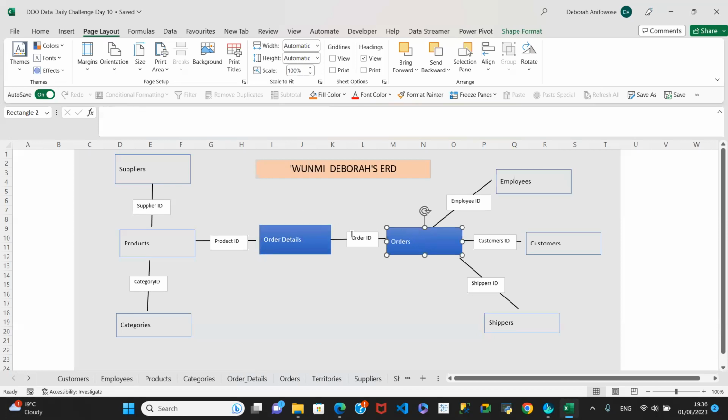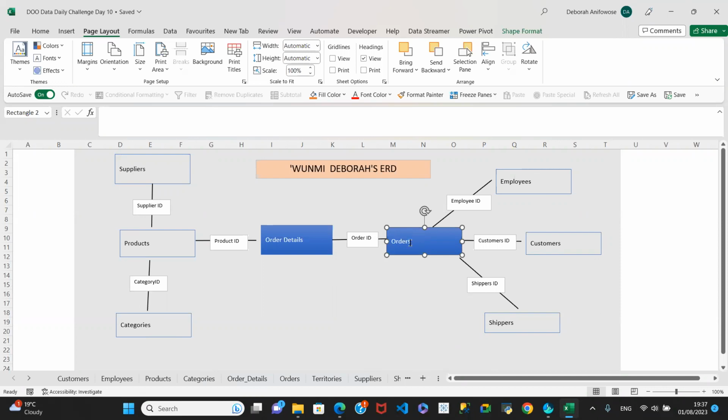In the middle, I've got my fact tables. You know how we said these two are going to be acting as fact tables. So we've got our fact tables in the middle, and then the other lookup tables surrounding them in the ways that they are joined.